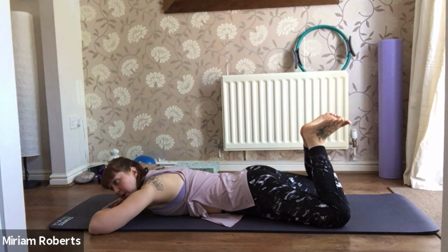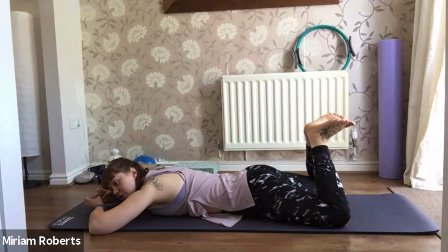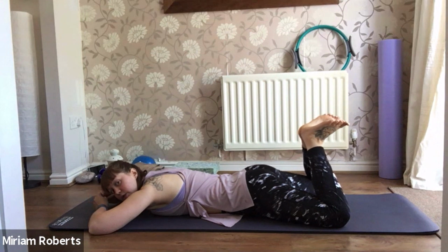So just take a breath. And as you breathe out, start to press your heels together. Feel that your glutes respond and switch on. They tighten. Hold it there for 3, 2, 1, and then release and let the glutes relax. And again, breathe in and out. Press the heels, feel the glutes switch on. Hold it there. 3, 2, 1, and release.